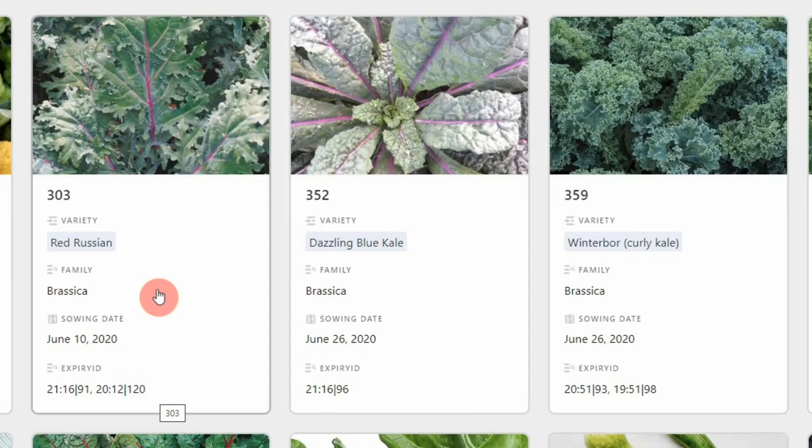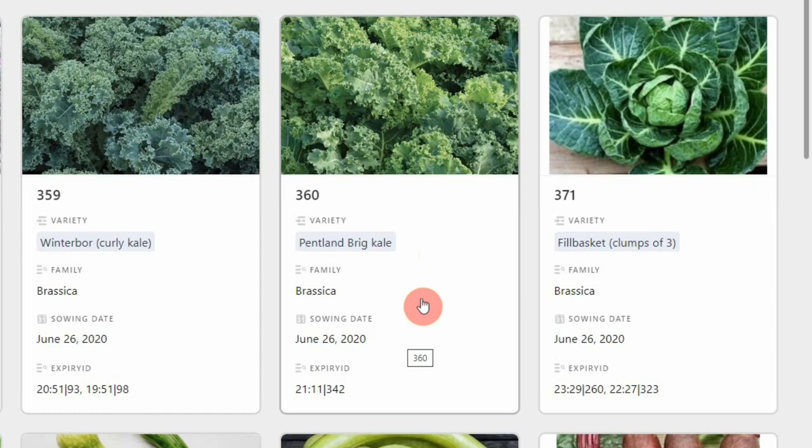Then probably what will be my last batch of kale — though don't hold me to that because I'm prone to planting spares. Some Red Russian, which is particularly good in early spring — it really comes to life then, just before it goes to seed you get a nice month to six weeks of it. Some Dazzling Blue, which we really like, Winter Boar, always reliable, and Pentland Brig. A viewer called Richard actually sent me seeds for that, which I'm very grateful for, so I've sown two batches.